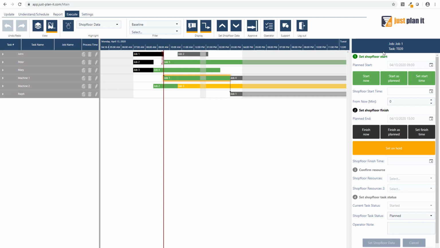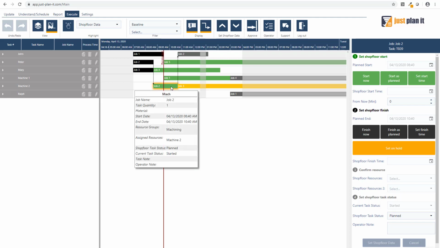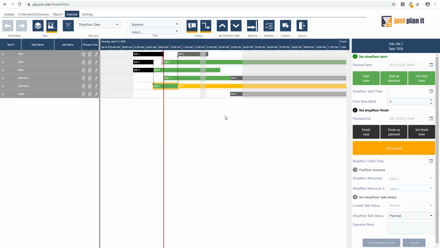So let's now bring in some shop floor progress, and first let's assume that this task of this job is finished now. To do so, just go onto that task, mark it by left mouse click, so that this task now is selected.